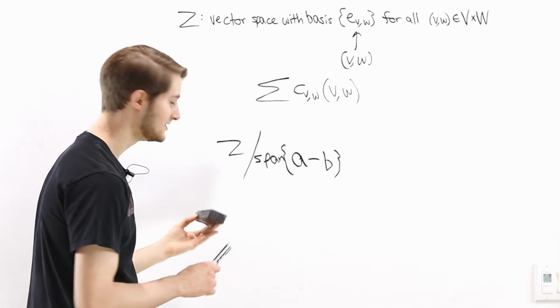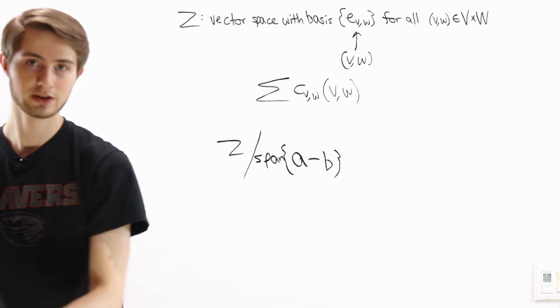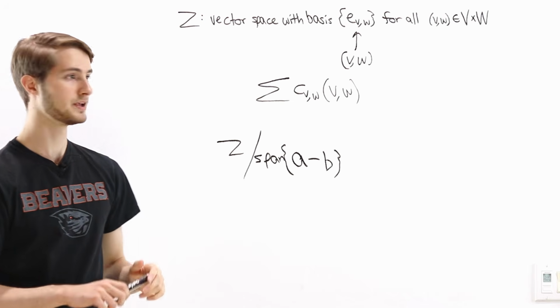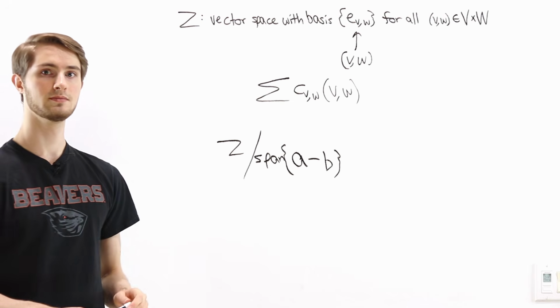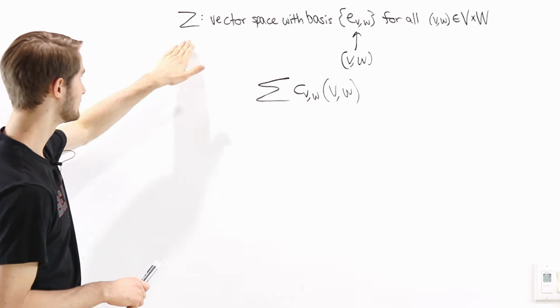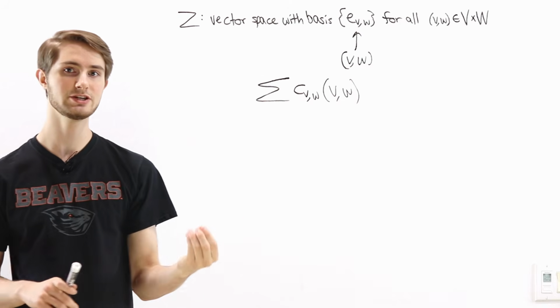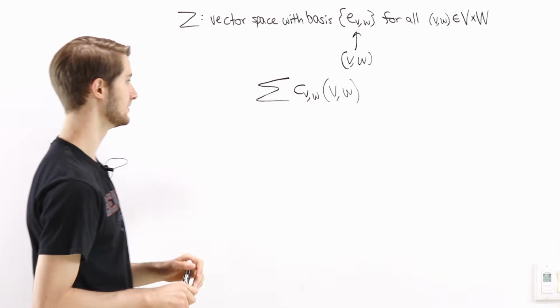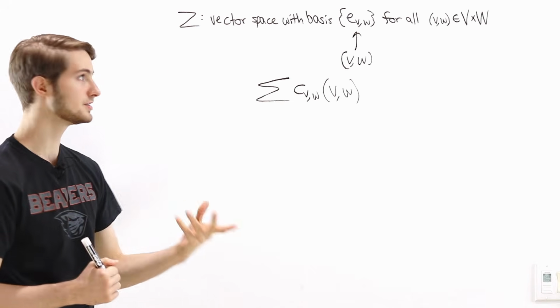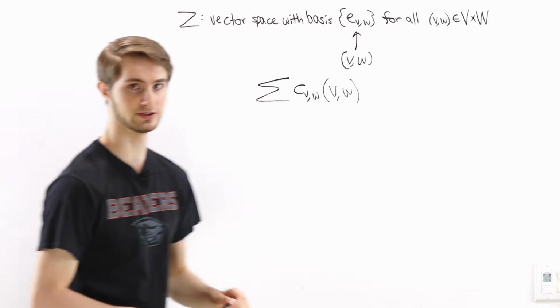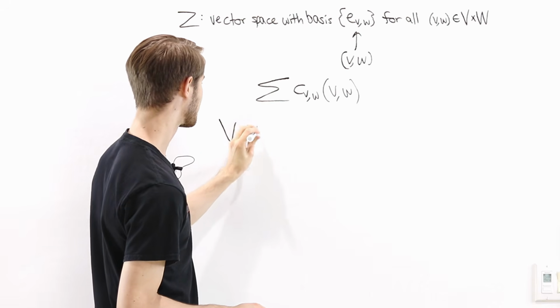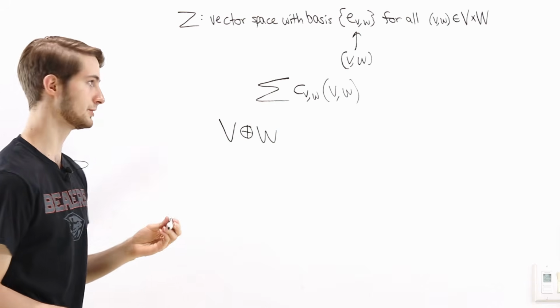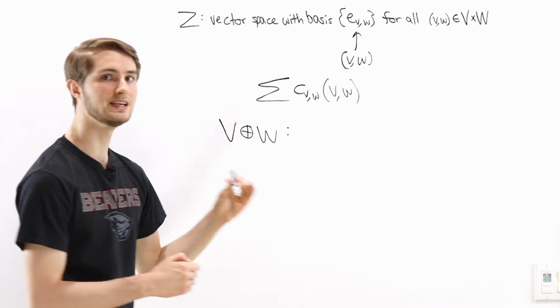And in order to understand exactly how this works, let's look at a familiar example of constructing the direct sum of vector spaces. So our goal right now is to take this vector space Z and add relations using that quotient space method until we get the direct sum, V direct sum W. Now, what are the relations that we expect in the vector space V direct sum W? There are two key relations.